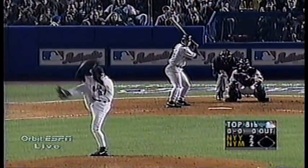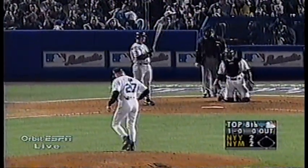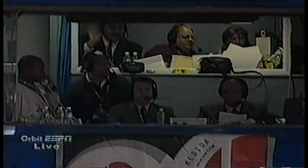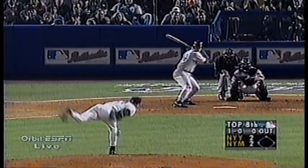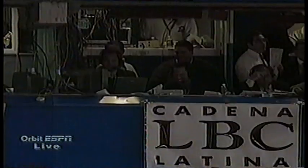Dino Martinez up. Dennis Cook stays on for the Mets. And a pitch is taken inside for a ball. Continuing our look here, Venezuela on hand, Tel Aviv, and Panama, Televisora Nacional. In the second row, second tier there. Great to have all of them on hand, and for us to be here. Pitch is taken inside for a ball. And the Dominican Republic, Deportes El Encanto on hand here.